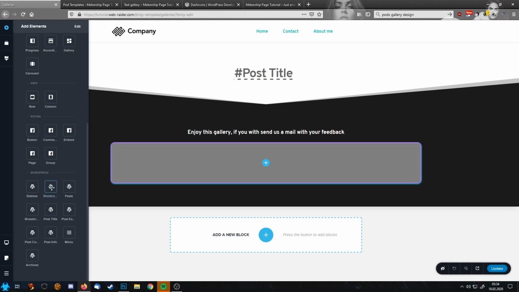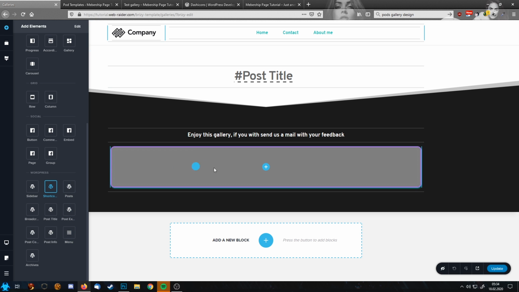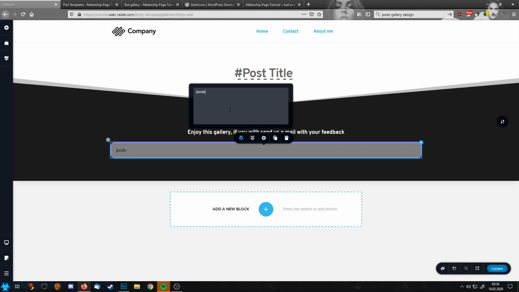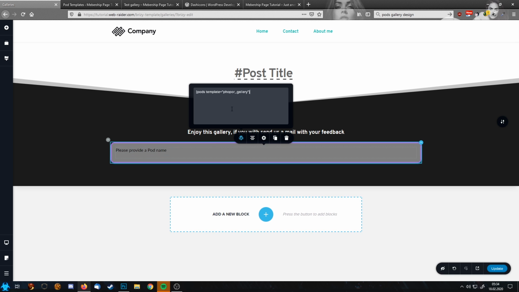All we need to do is we pick our shortcode element, put this into our website, and now the shortcode is pods template. Here gives the template name, and we're closing this one.